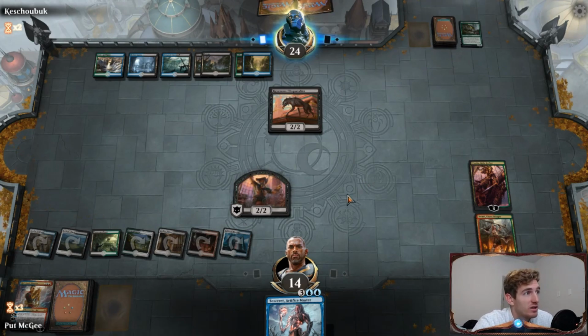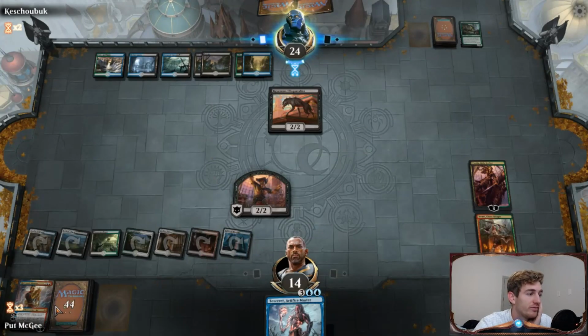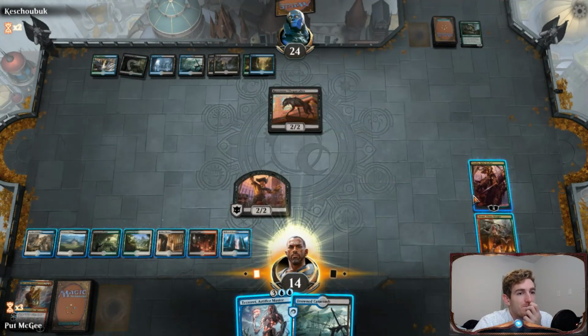Alright, let's go. Keshubuk, what you got for me? Yeah. We don't play this Vraska in this deck, just because we don't really have anything that we're ever going to want to sacrifice, and she's not that powerful. It would be nice to have another 4-drop Planeswalker in this deck, so you could probably play her in Super Friends, but I'm not currently, because I wanted to make room for other stuff.